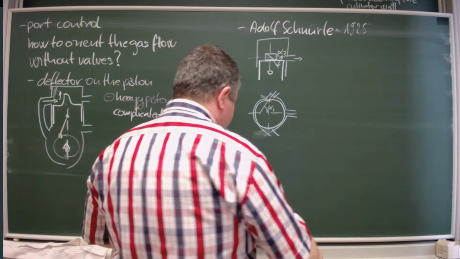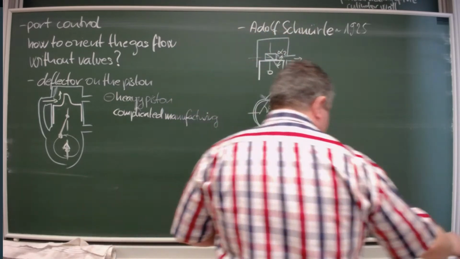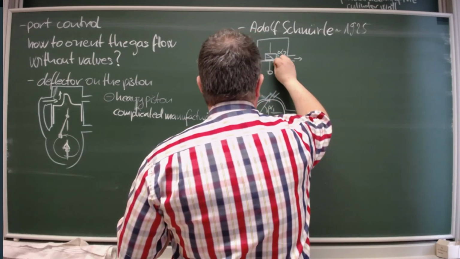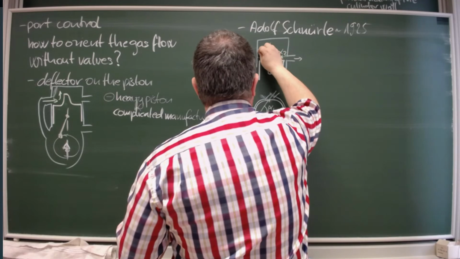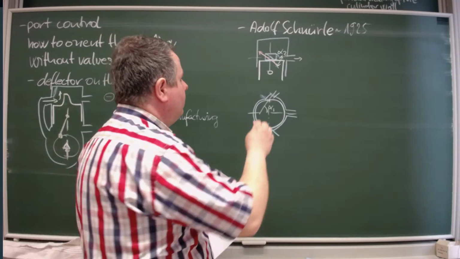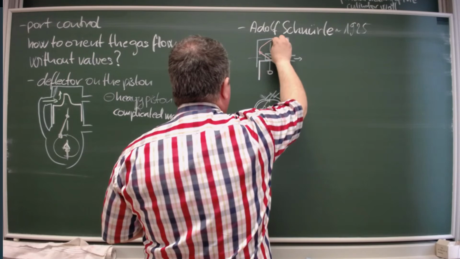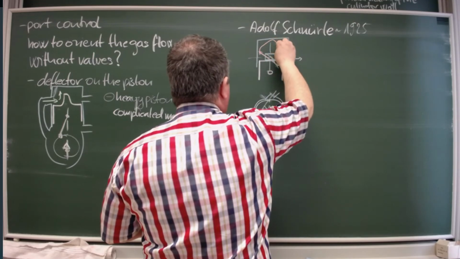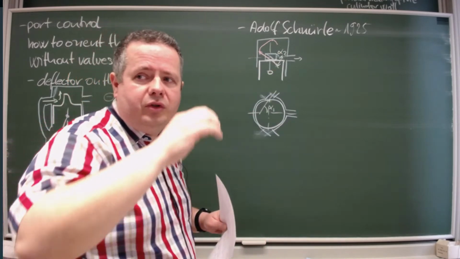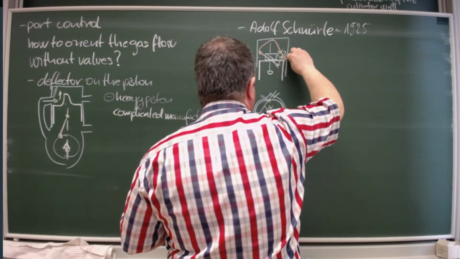And how does the gas work in these conditions? I'll try to use a different color. The gas goes here against the rear wall of the cylinder. Then it has a shock, and it changes the orientation, goes upwards. And then again it has a collision against the combustion chamber, and then goes out of the cylinder.